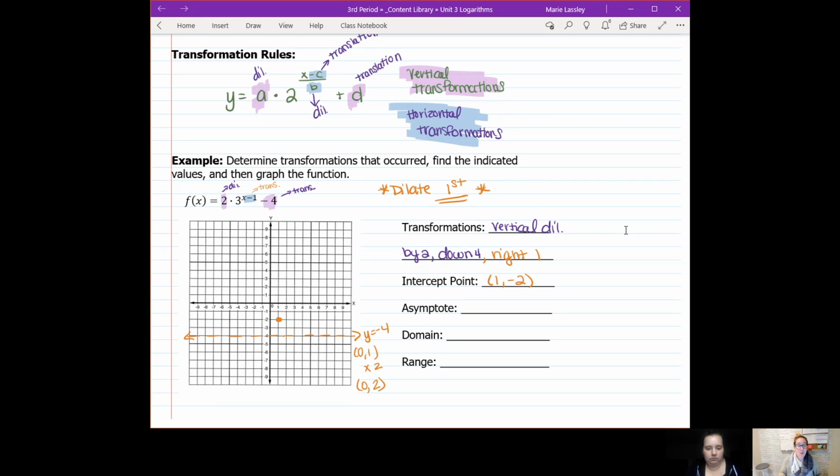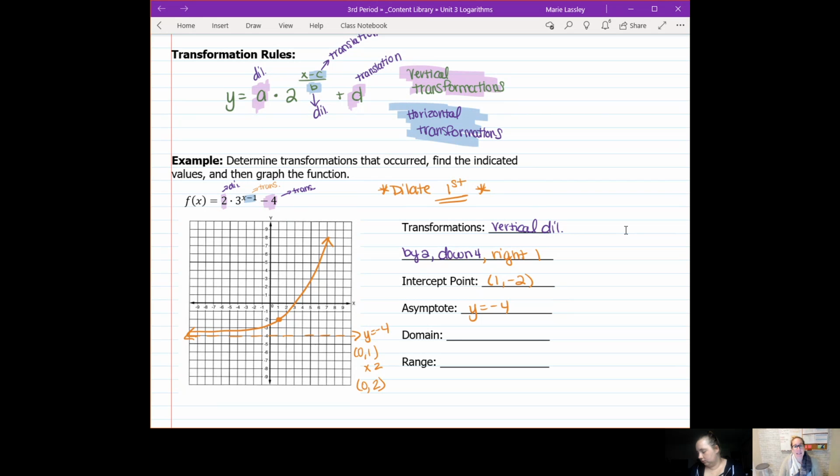Okay, now, if you want, you can go through on your calculator and pick out some other points of your graph. I don't really need you to do that. You should know what the rest of this graph kind of looks like. You know it's going to go close to the asymptote line and then grow exponentially upwards. So I'm just going to go ahead and sketch that. I don't really need you to be more accurate than that. I need the asymptote graphed properly. I need the intercept or starting point graphed correctly, and I need the correct shape. I don't need much else from you guys. Like I said, though, if you do want to get more technical with it, you can use your graphing calculator to figure out some other points on the graph, but I don't need that. It's not necessary for this class.